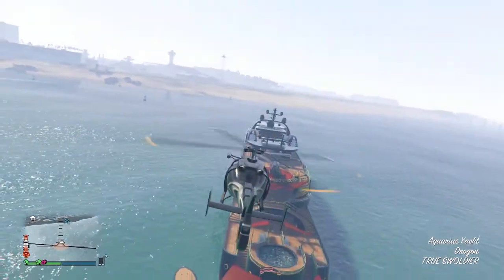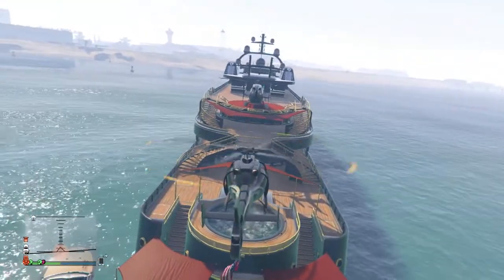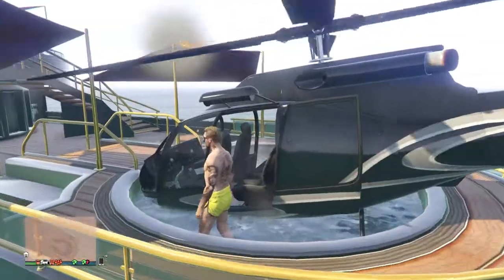Once you have found the aircraft of your choosing, simply fly to a yacht and land it inside of the hot tub. If you happen to blow yourself up, you'll be okay as long as you got out of the helicopter before you blow up.